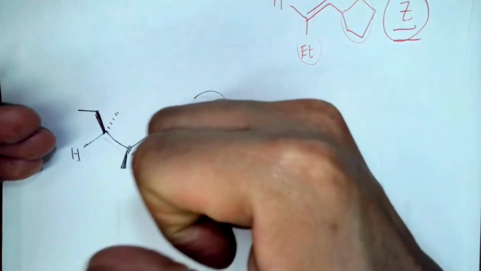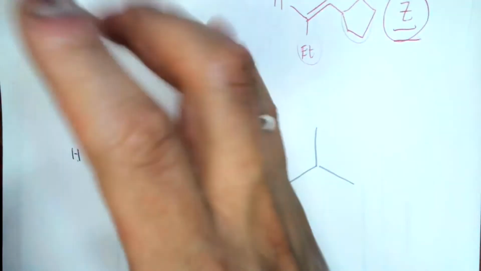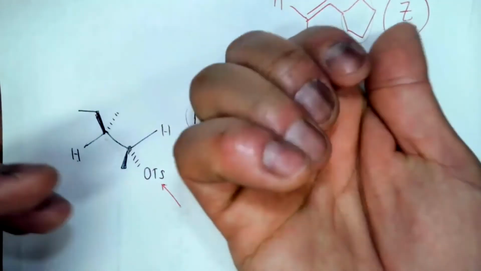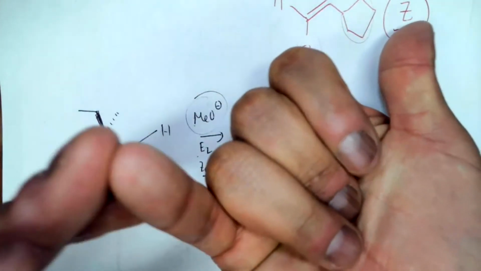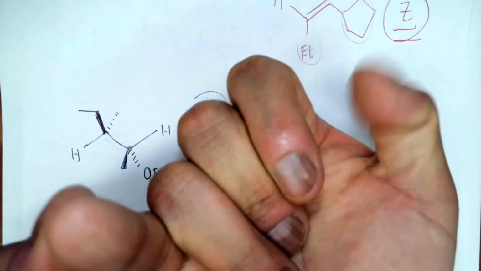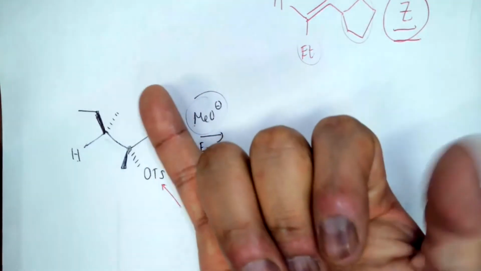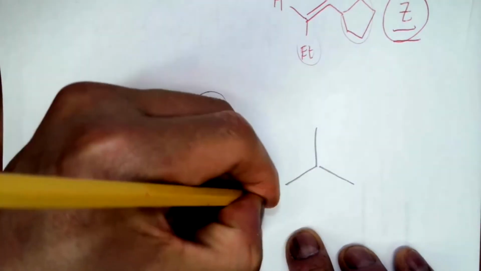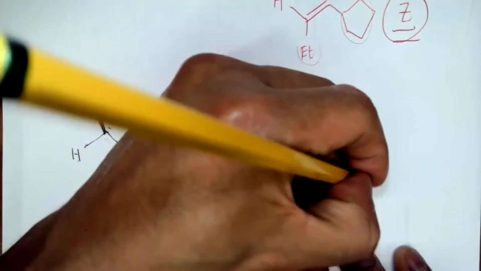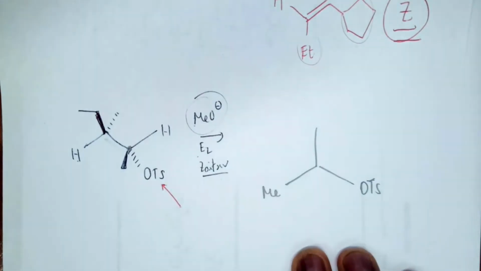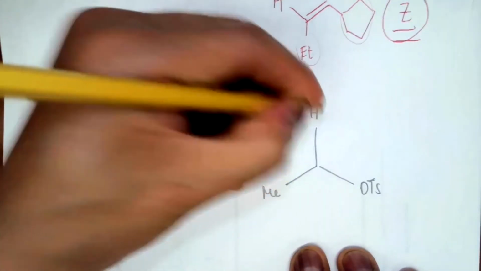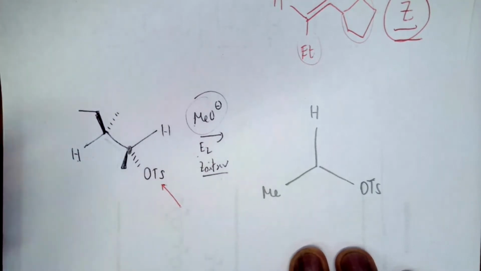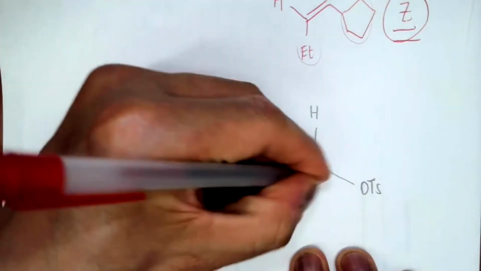On the here, right? It will be like this. So the methyl is sticking out and the OTS is sticking in. If I put it on paper, it will be here on the left, methyl and OTS. Here, hydrogen on top. Okay, good. That's the front carbon. The carbon in red would be the circle.